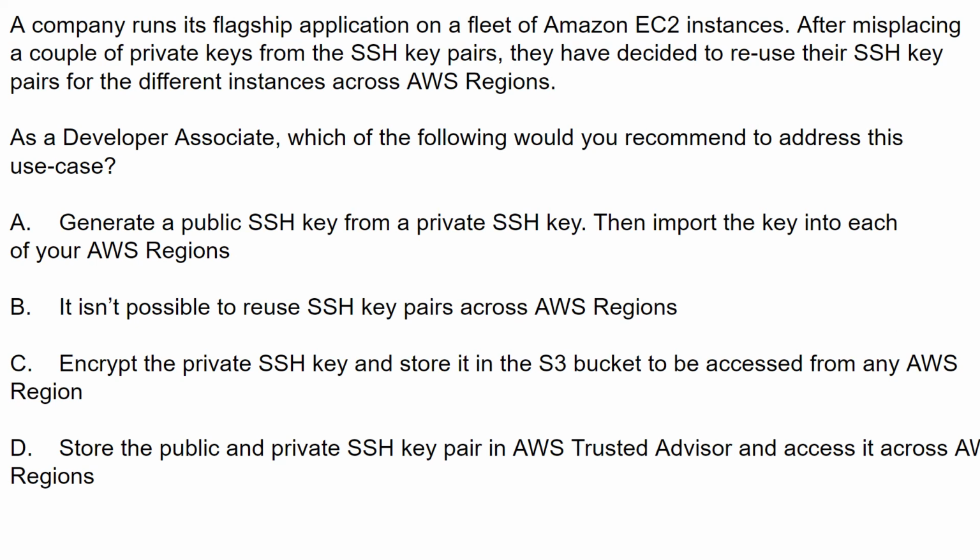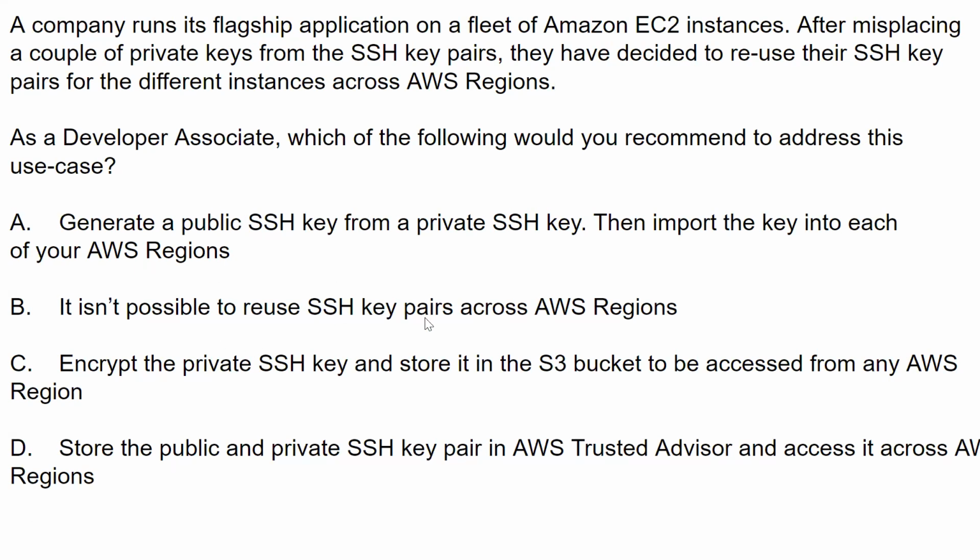B, it isn't possible to reuse SSH key pairs across AWS regions. C, encrypt the private SSH key and store it in the S3 bucket to be accessed from any AWS region. D, store the public and private SSH key pair in AWS Trusted Advisor and access it across AWS regions.